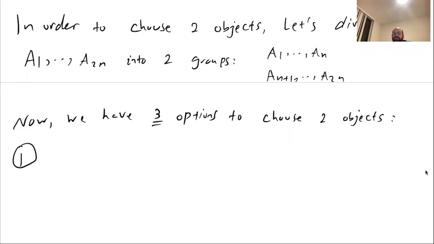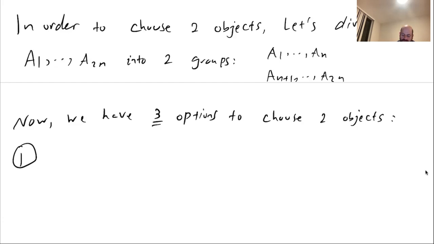I can choose both of those 2 objects from the first group, or I can choose both of those objects from the second group. And my other option is to choose 1 object from the first group and 1 object from the second group. Right? There is no other option. I have 2 groups of objects, and I want to choose 2 objects. Either both of those 2 objects must be in the first group, or both of them must be in the second group, or 1 from the first group, 1 from the second group. There is no other possibility.